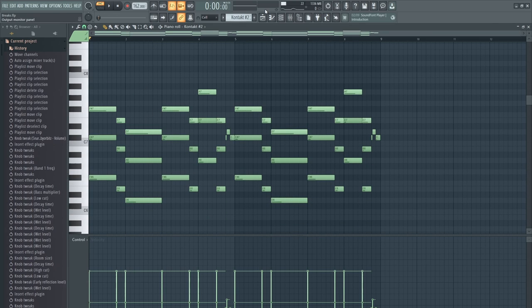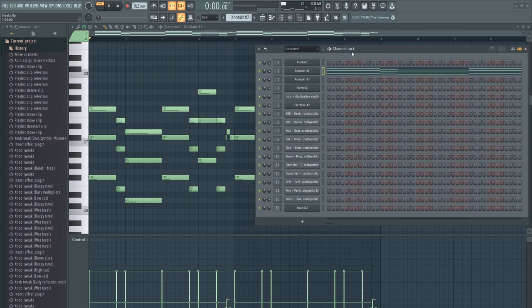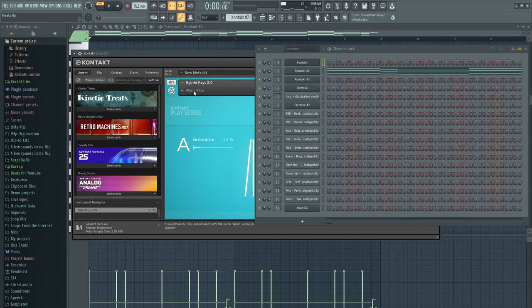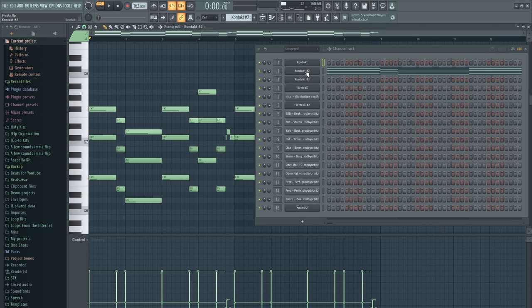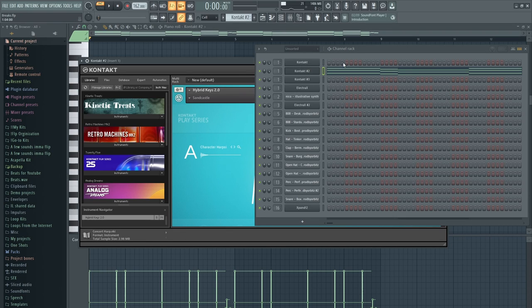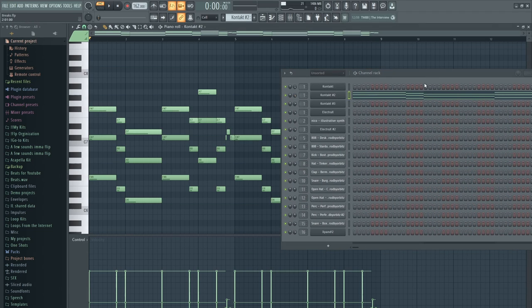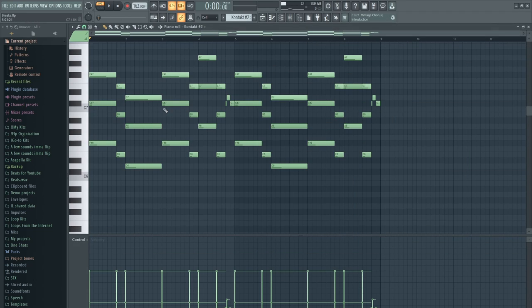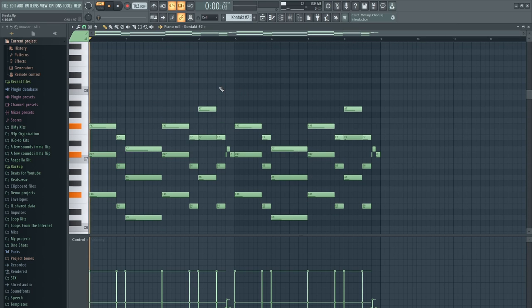Afterwards, I wanted to accent that top line. So I found another sound in Kontakt. Oh yeah, the first sound in Kontakt was the Warm Glow from Hybrid Keys. And this one's called the Sandcastle. It's a mallet, I think. I just wanted to accent that, so I copied over the pattern and pitched it down an octave, pitched it down 5 semitones to add a little bit more texture to the melody. This is what it sounds like. And I just kept this kind of quiet. I didn't like it that much, but I just didn't want to delete it, I guess.